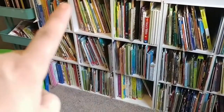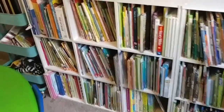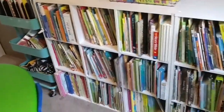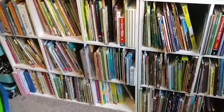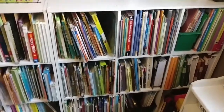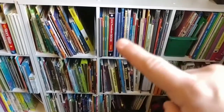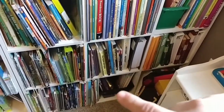So in these 9 boxes or cubes, those are more of the kids' books, not really curriculum or anything. I do keep our dictionary and thesaurus there, just because they're too big to fit on our Rascal cart. Our Charlotte Mason language arts curriculum refers back to them some, but not enough to where I'm going to keep them on that cart. And then you come here, and I'm going to go through this more when I do my library, but we just have our zoology, our science, and then we have our history. So this is American history and ancient history, and then some of our ancient history stuff.